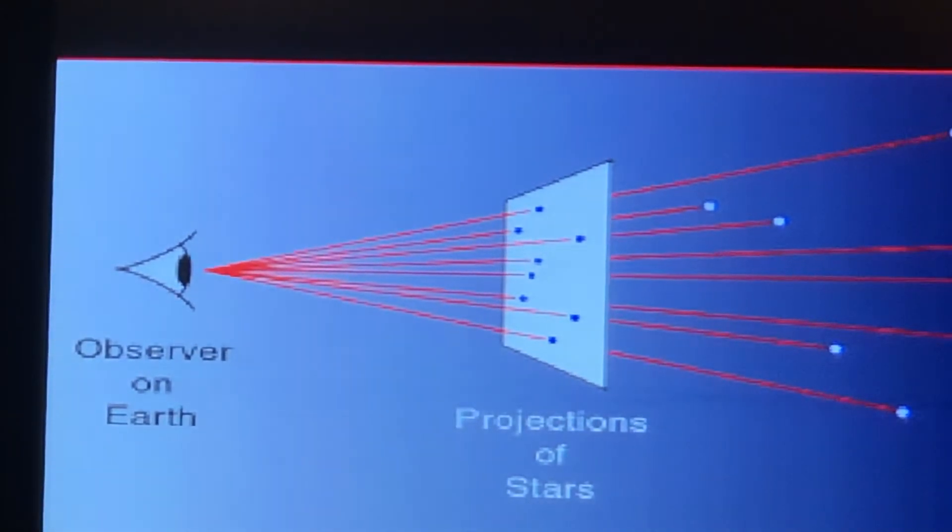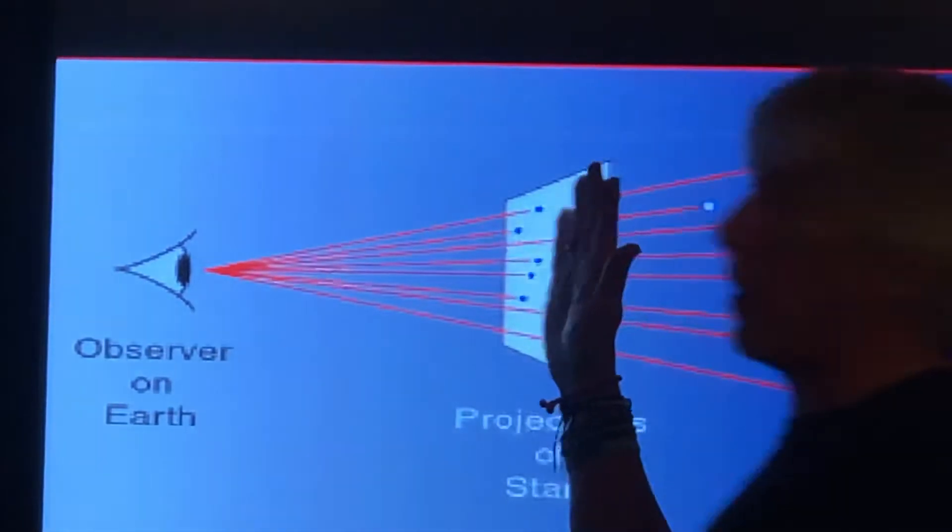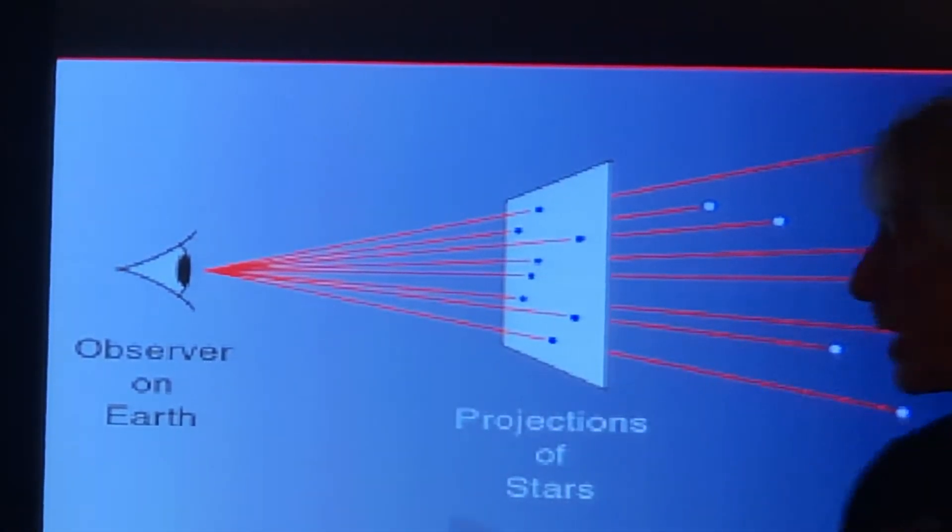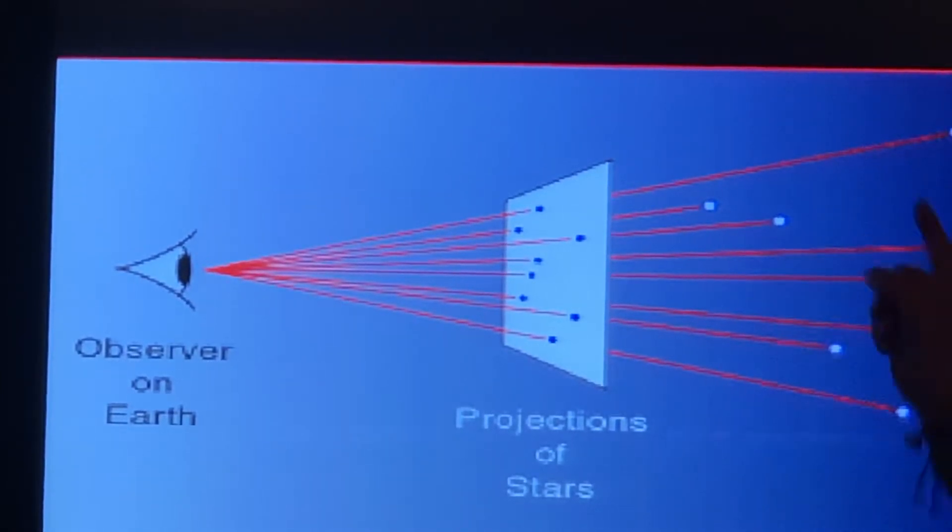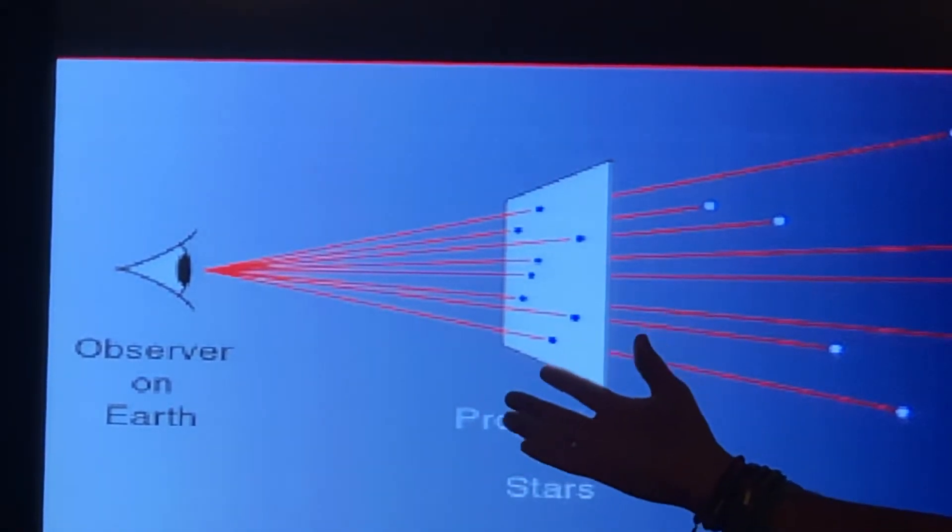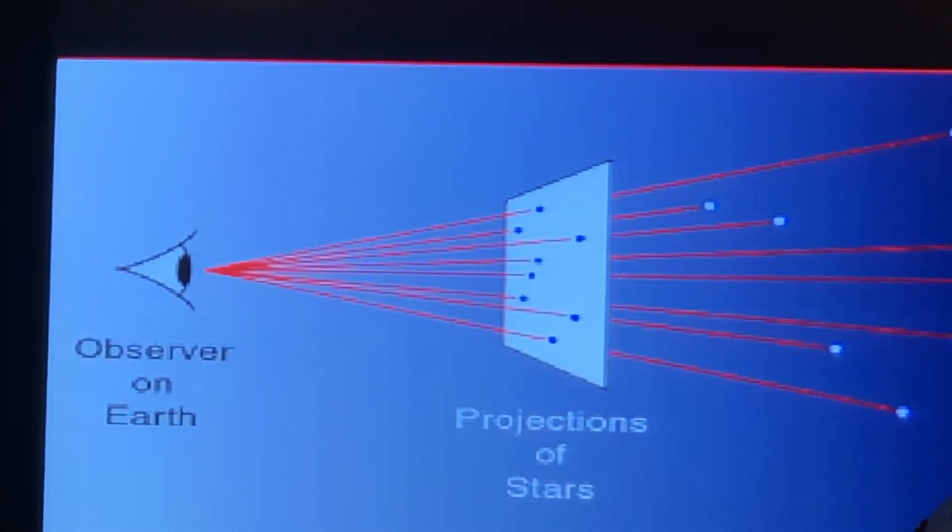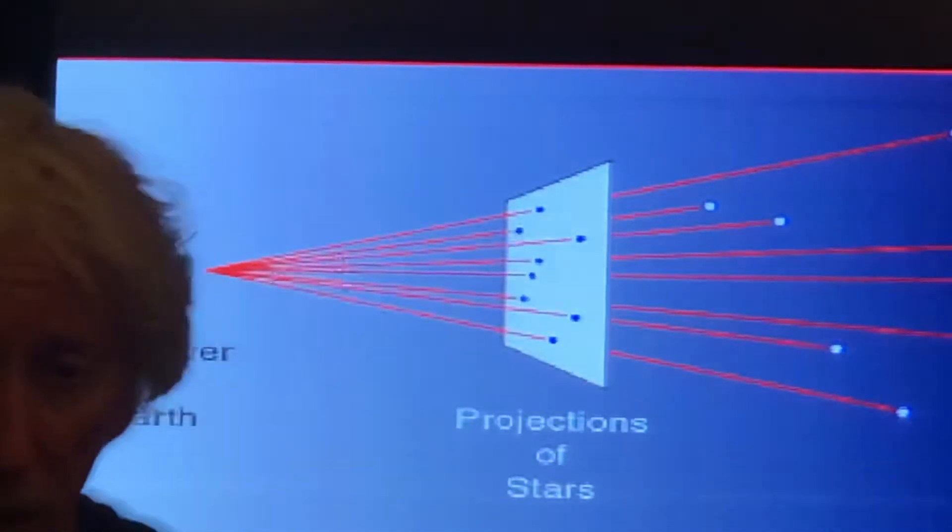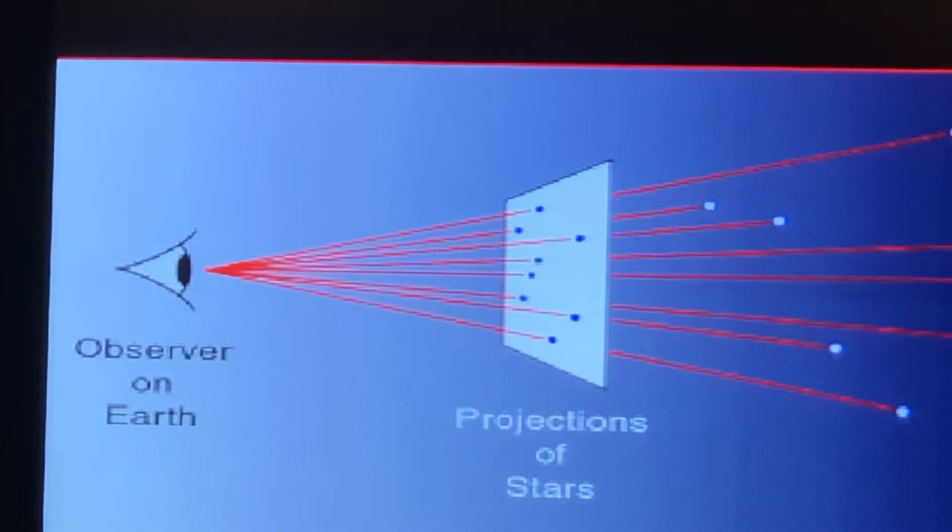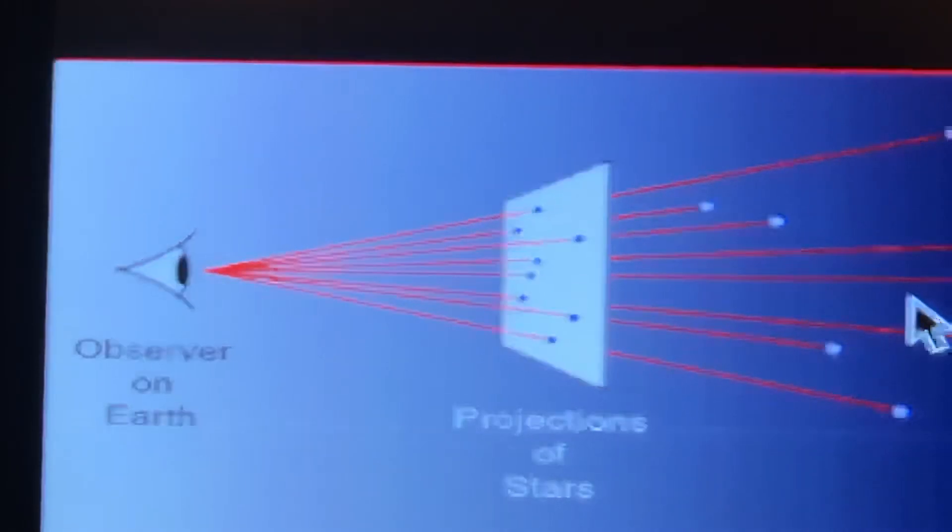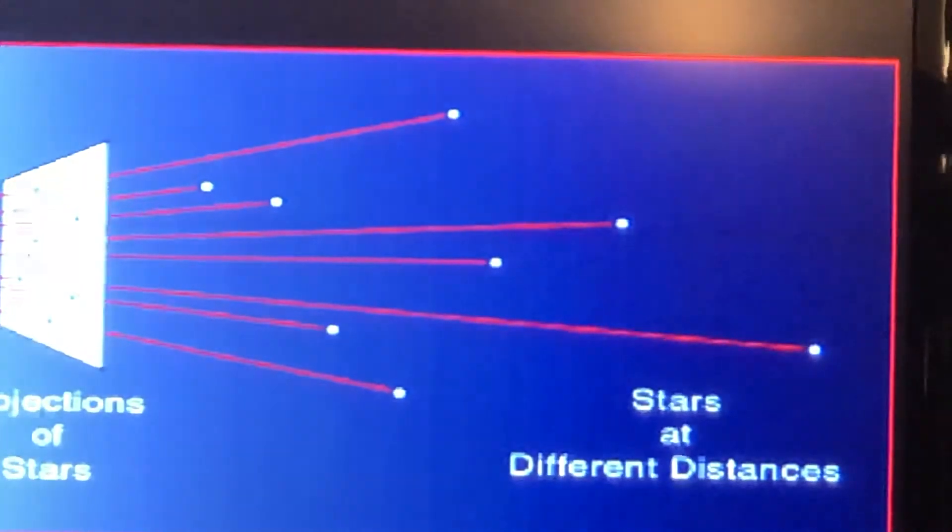But for thousands of years people didn't know they existed. You'd like to know distance, but they look like they're all here. In reality, some are closer, some are farther, but you can't know that without instruments. So you don't know how close they are to each other because they might look close. Look, these do look close, but wait a minute, they're very different distances away, aren't they?